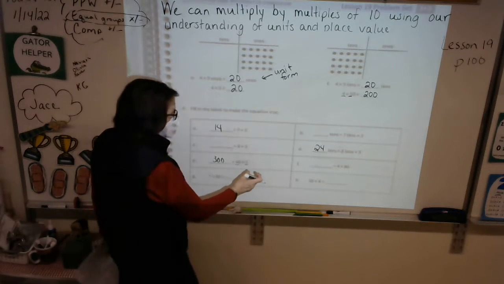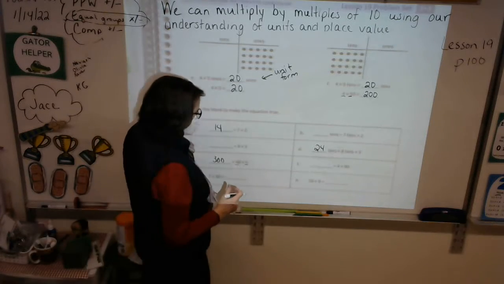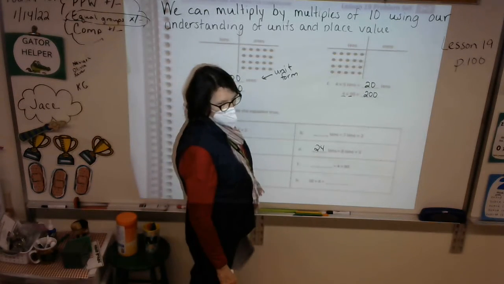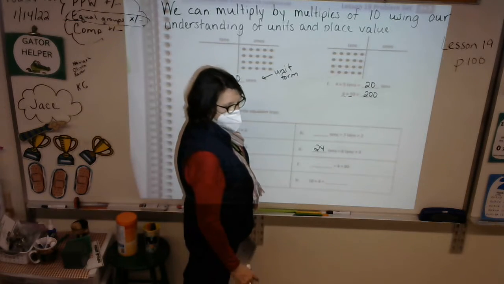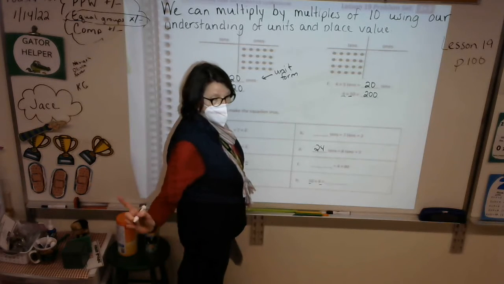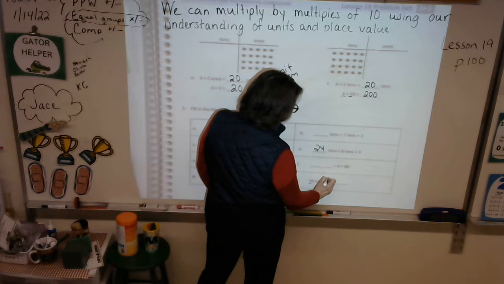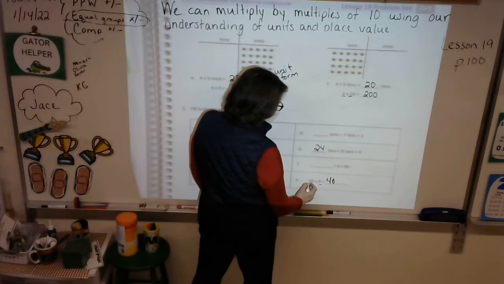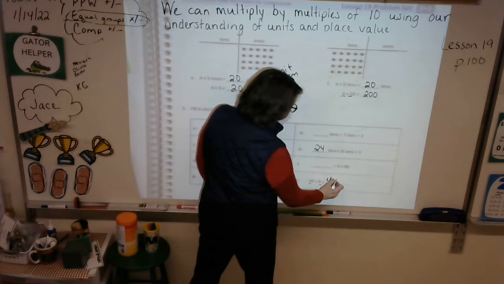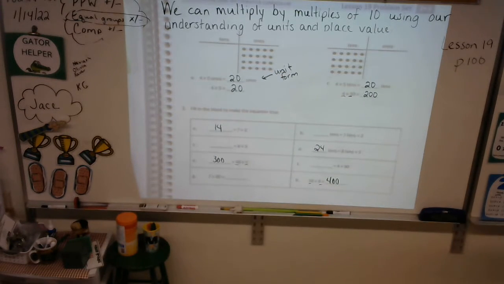And then let's come back over here. 5 times 80. Can you do that one for us, Ellie? Or 50 times 8. 5 is 50, so we add a 0, and 50 times 8 is 100. Okay, do the other, what do you got? The other 4 on your own. I'll give you a minute or two to do those.